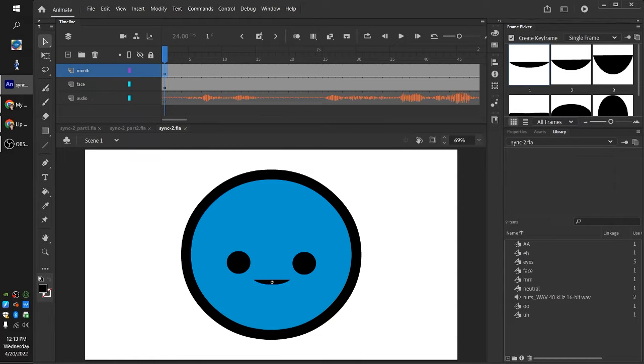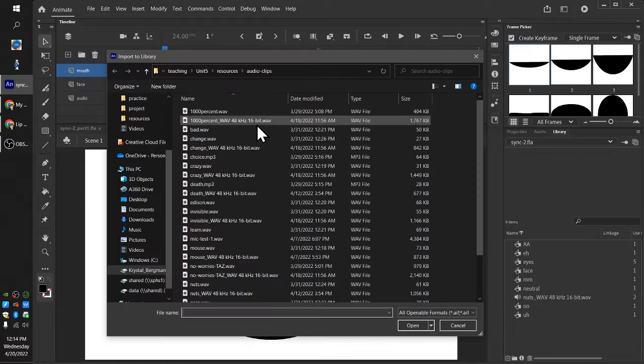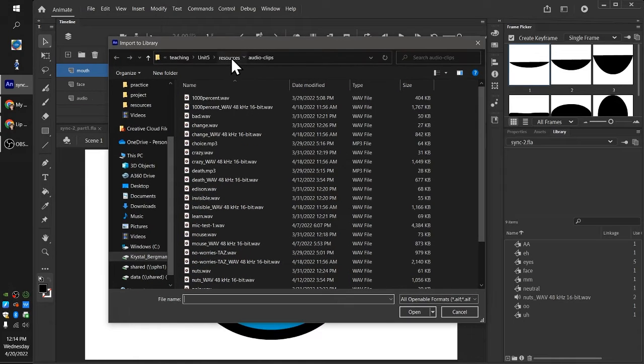The first thing that we need is to download 2 resources. Hopefully you have those downloaded from the drive, and then we're going to get those from our resources folder on our computer. So File, Import to Library, and we're going to find those resources.